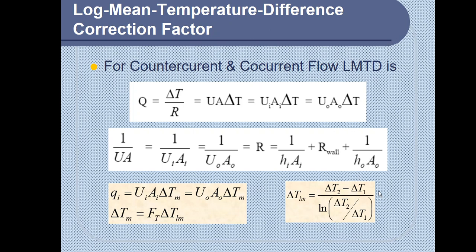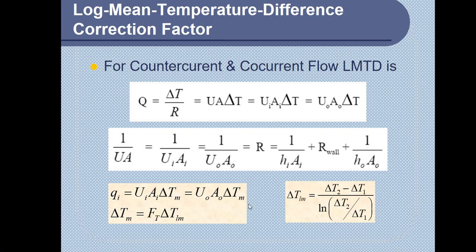In the case of heat exchangers, there are correction factors that are needed when we do the actual design. This correction factor will account for the non-similar temperature regimes of the fluid inside the heat exchanger. So in that case, we need to convert from the delta T log mean formula to the delta T mean formula. And this delta T mean formula will be the one we use in the Q equation, the rate of heat transfer equation.